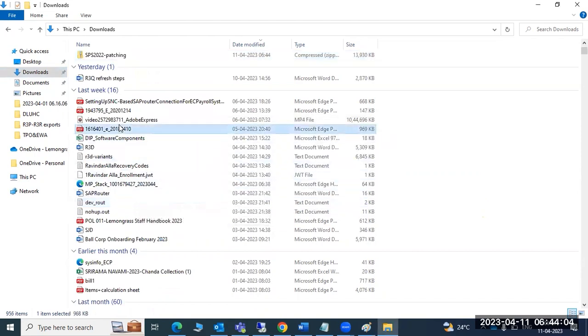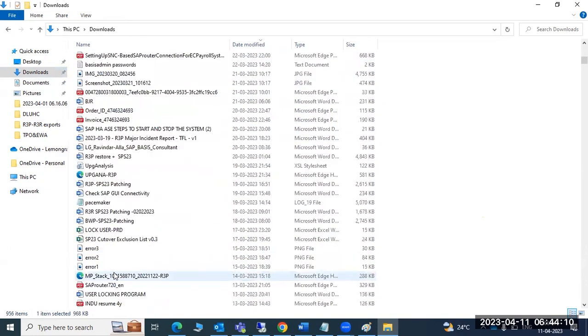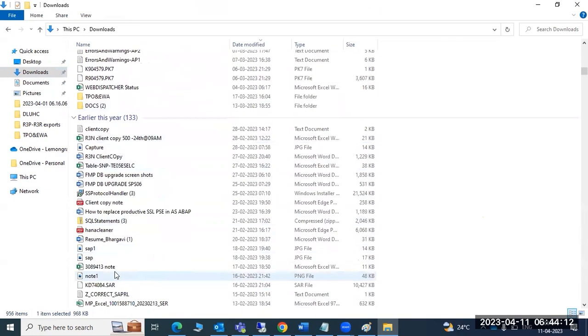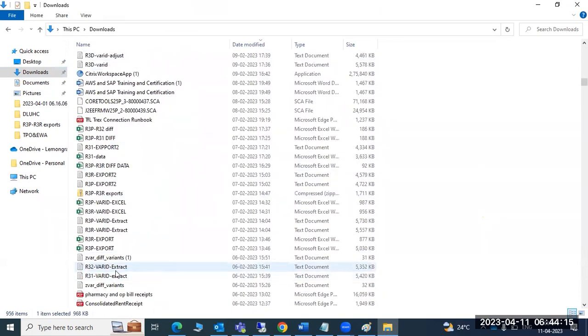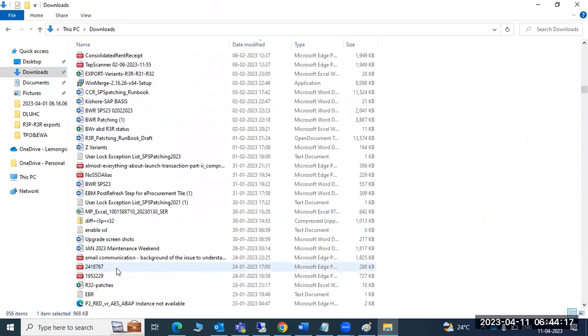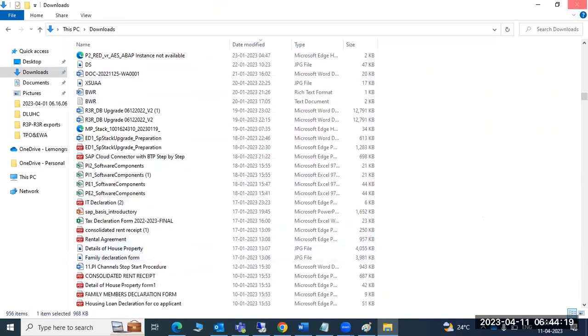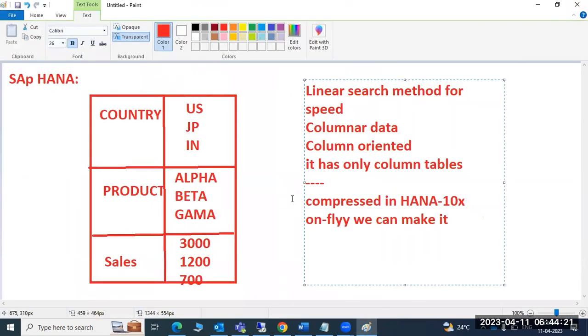See here, it is reduced from 14 to 13.6. It reduced the data, which means it's compressed. Data is compressed means you will reduce the memory, the space will be reduced.